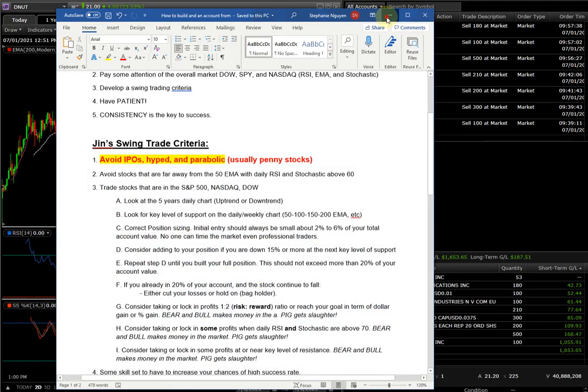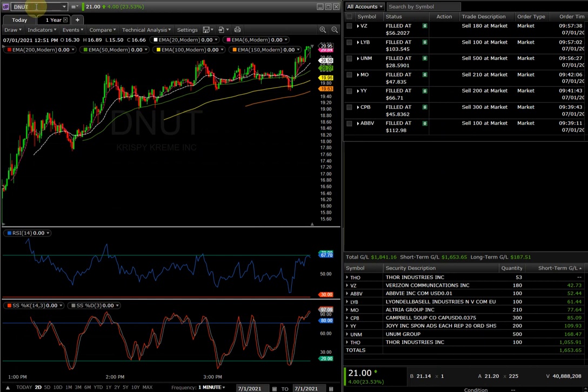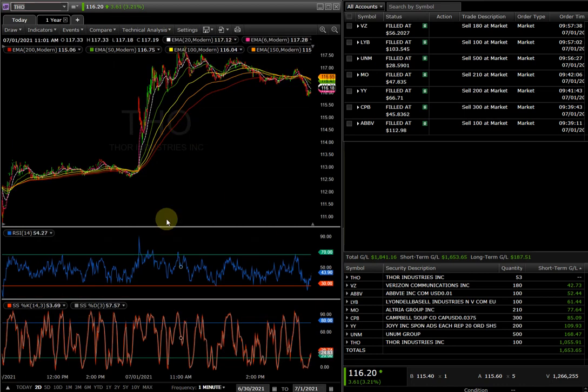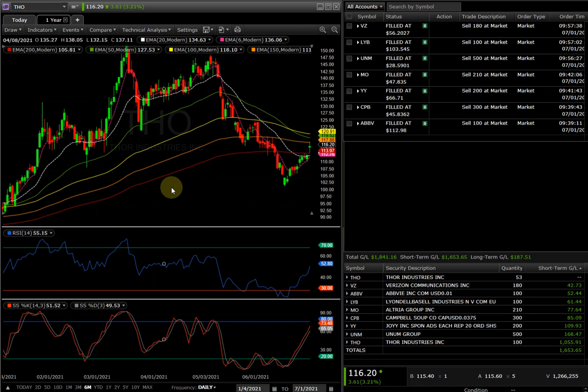What I mean by that is this. Let's just go to THO, for instance, because I recently traded that. So we go to the daily, and let's go to 6 months. See how right here, it's far away from the 50 EMA. My 50 EMA is the green line right here. You can see the word 50 EMA right here. Right? The stock price is very far away. On top of that, look at the RSI. It's at 78 right here. Right? In the 70s. Look at the stochastic. It's in the 90s. What did I say right here?